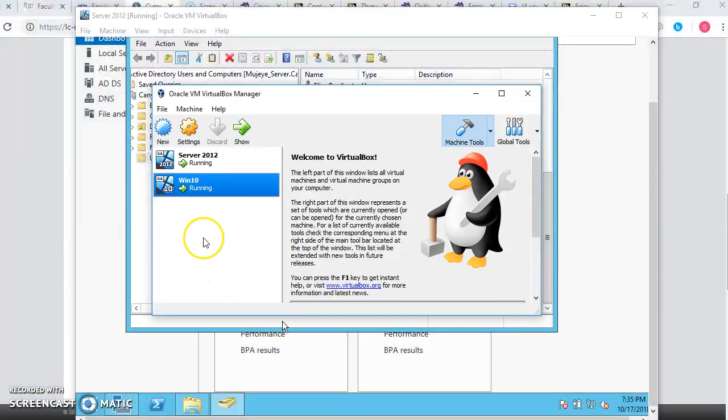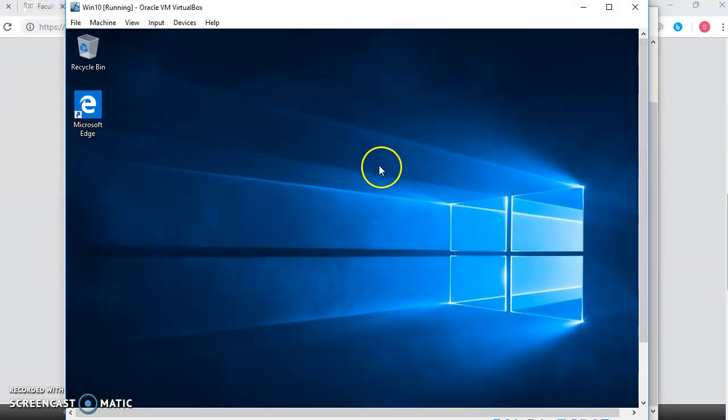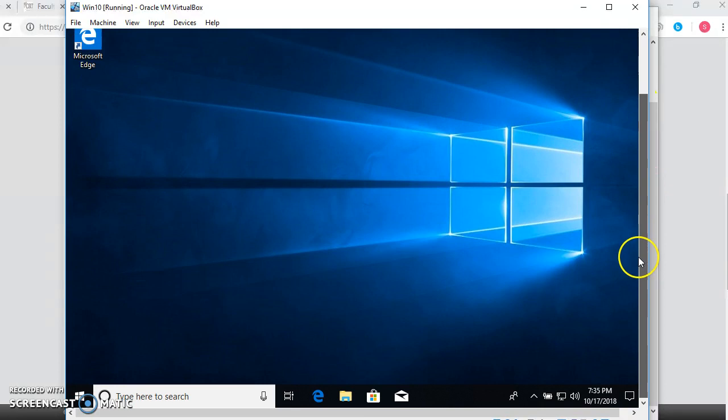on your virtual machine, you'd need to bring in a client machine. I have Windows 10 running. After I installed that Windows 10, I did go and join the domain. So this has already joined the domain, and I have logged in with those credentials, the username and password, and I was able to connect to that network.